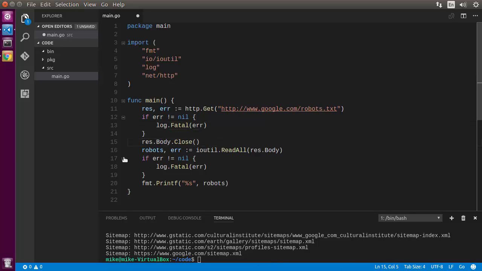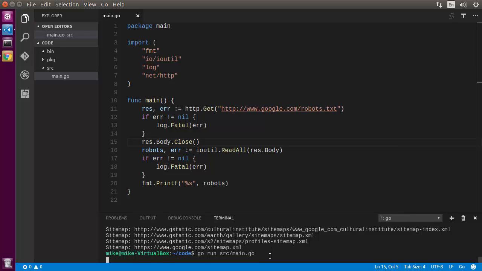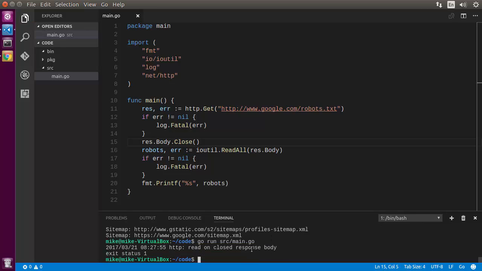Now, if we leave the defer keyword off, then we do get an error because we closed the response body before we were done reading it. So what this allows you to do, and this is the most common use case that I've seen for using defer, is it allows you to associate the opening of a resource and the closing of the resource right next to each other. So you see this pattern a lot, where we're going to open a resource, we're going to check for an error, and then we're going to close the resource. Now you want to check for the error first, because if there's an error generated here, then you actually never got this resource, and so trying to close it will cause your application to fail. But as long as you know that you have the resource there, then it makes sense to do a deferred call to close it.